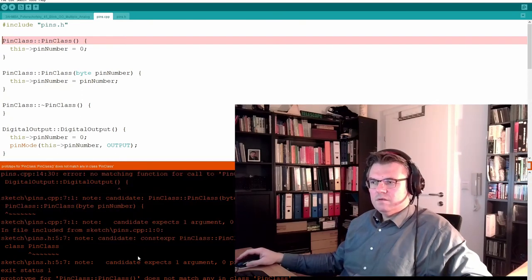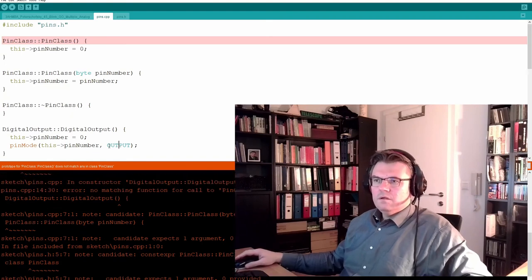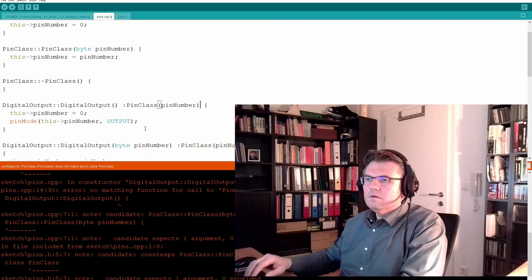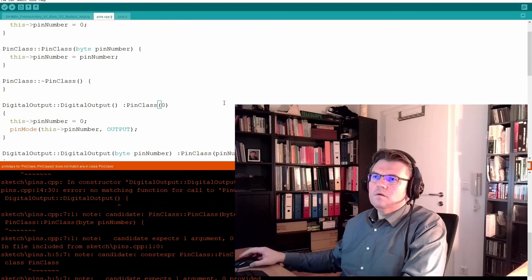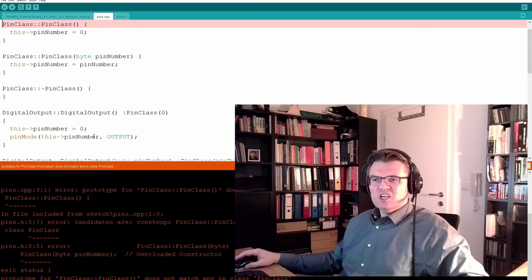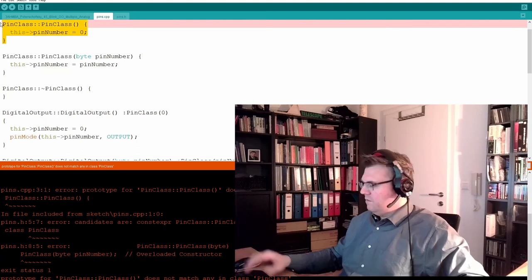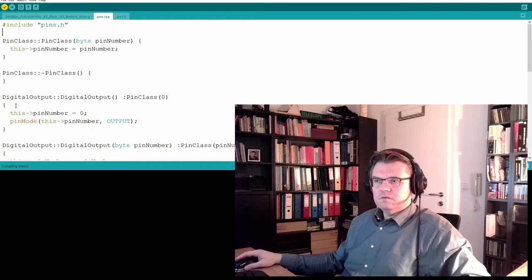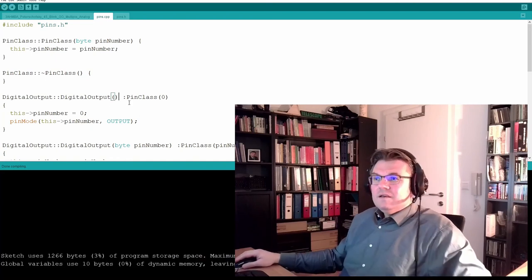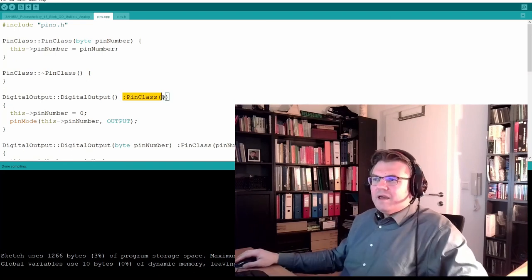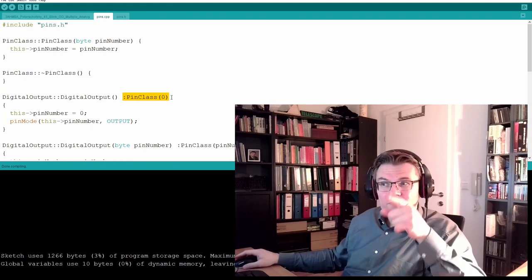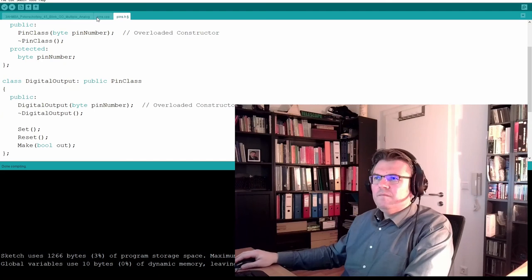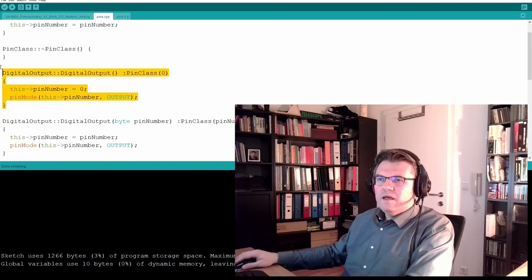Why is this? Of course, here I also have to do this. Check it. Yeah, these I have to remove. Annoying default constructor. I removed it. You see, just because I use this term here, I can call a constructor of my choice, not the default constructor. So I will also remove this default constructor from digital output. I remove this here also.